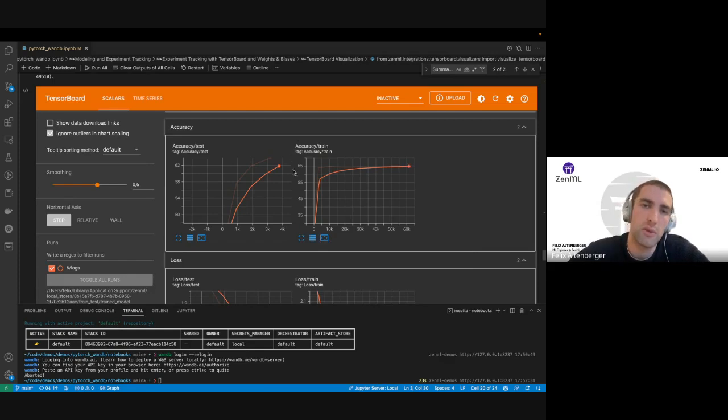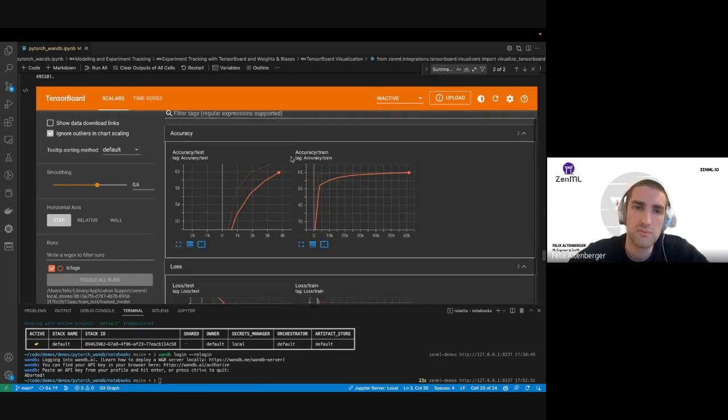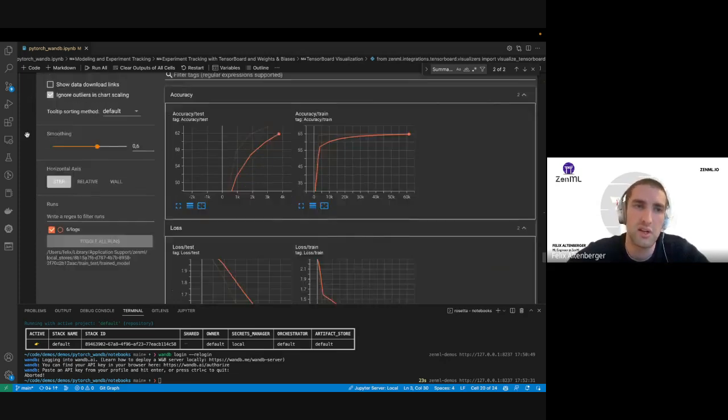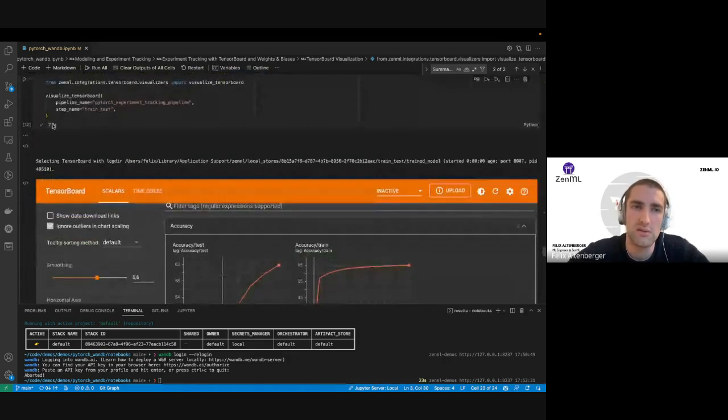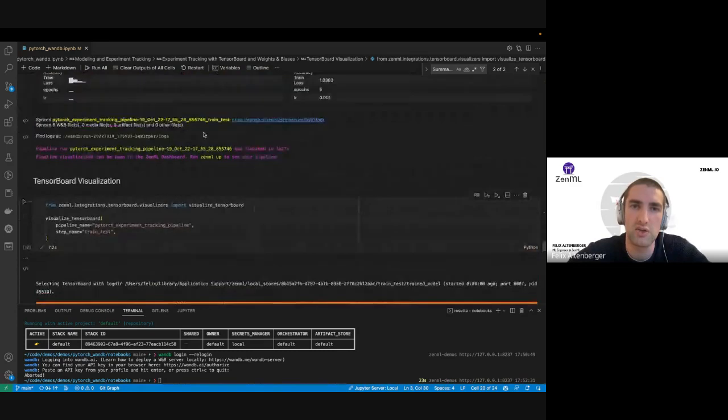And from this information, we could quite quickly tell that in order to improve the model or the final test accuracy, we would need to make the model a bit stronger, maybe by adding some more layers or some more neurons in one of the layers, which is very powerful information, right? Just from two simple graphs. And that's why everyone in research is using some sort of experiment tracking tool to get better models.